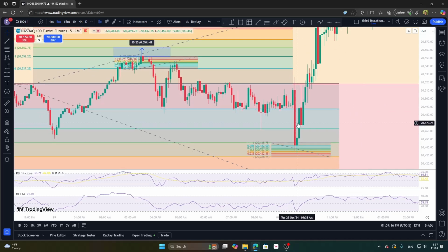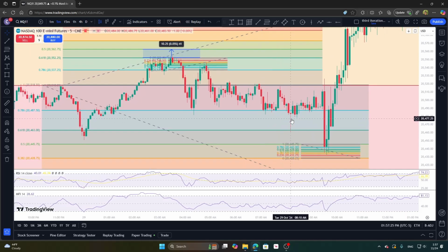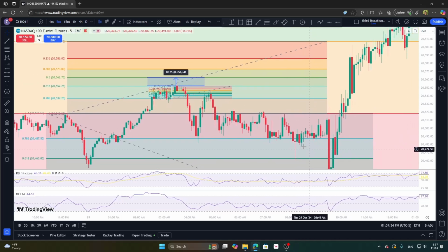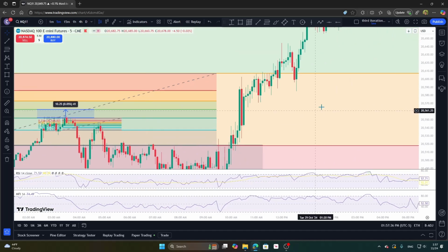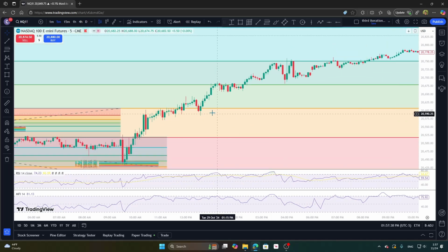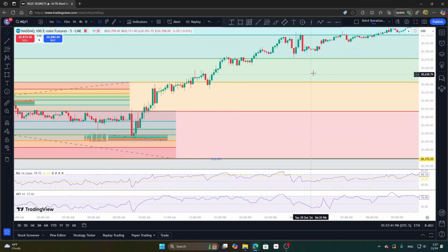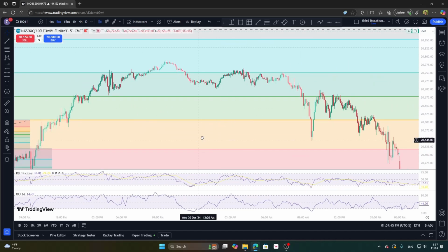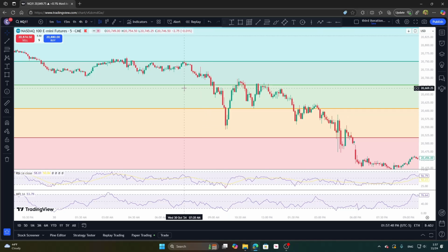And then considering you see this nice rejection candle with a nice body on it, wick back down to retest it, what more would you need? Like, utterly, what more would you need? And you have this nice wick to the downside testing at 6.18, very nice rejection there too, and still continue the trend back up to the upside. Just depending on how you want to do it, you can go straight to the next day. If you did take that, you would have been rewarded handsomely for that. But if you're newbies, you don't really want to trade that time frame. I personally don't like trading those time frames.